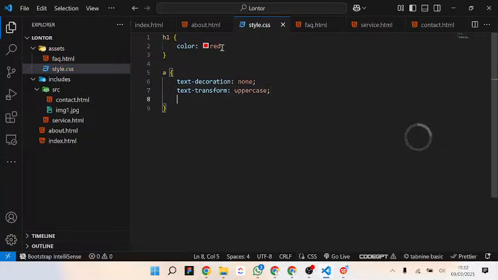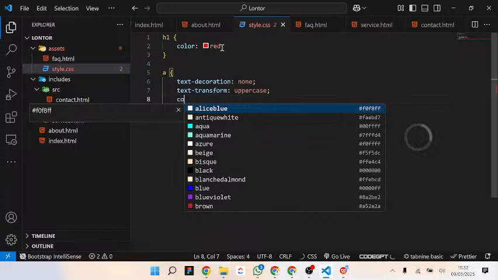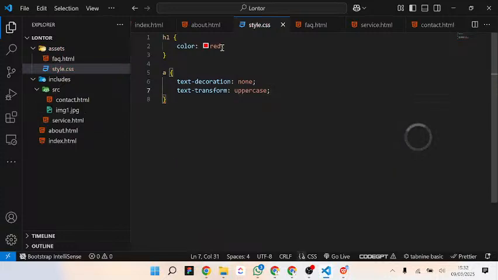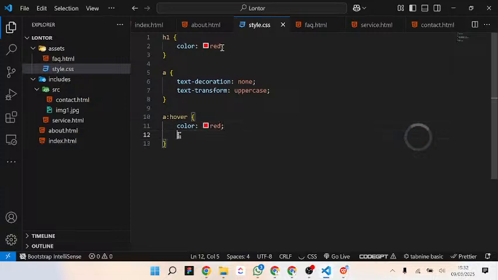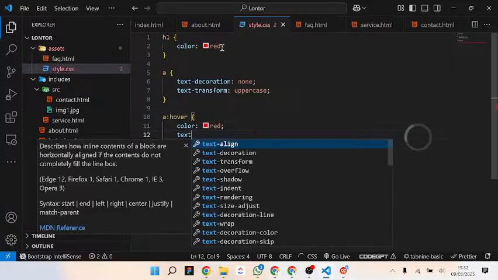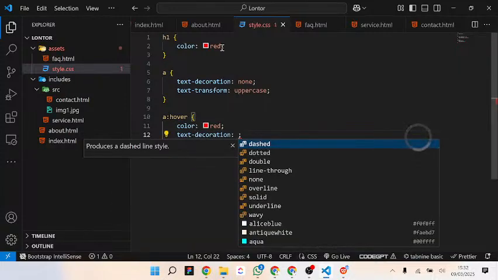Lastly, I don't want a color. But when somebody puts their mouse over it, I want the color to become red, and I want the text decoration to be underlined.